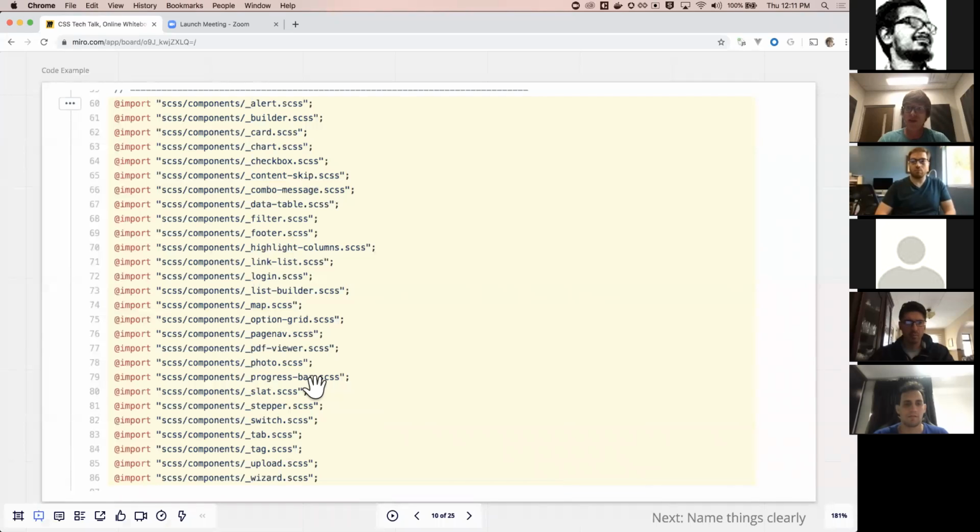And so this is the first step to having good CSS architecture, because instead of all this being in one file that anybody can dump anything into, you have to make a conscious decision of, oh, I want to organize my styles in a certain way, and I want to make sure that I'm only adding styles that make sense for this component.